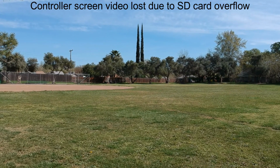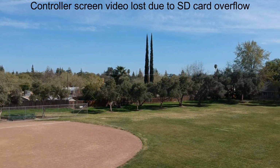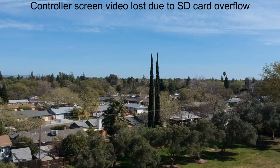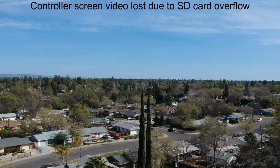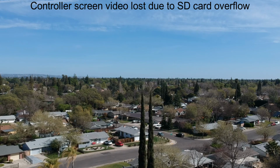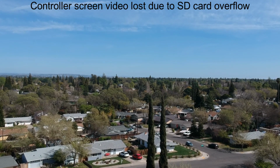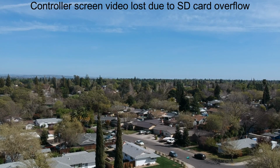And then we're looking towards the cypress trees here. It's a little windy today. Let's go up. And we're keeping the three bars, which is good. I'm going to go up to about 100 feet or so. I'm going to be above those cypress trees. I'm going to keep going in the direction of the cypress trees. I can see it just fine. We got two bars on the 5.8 gigahertz, which is good.